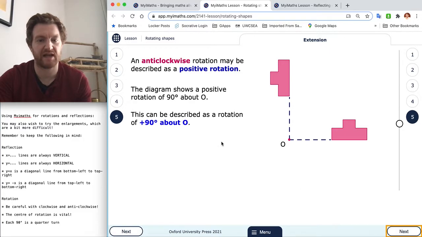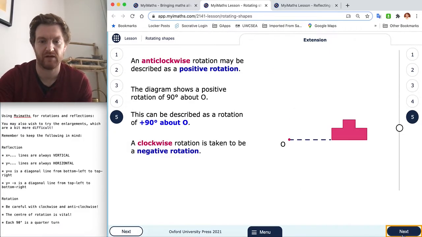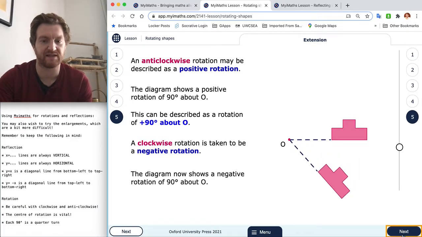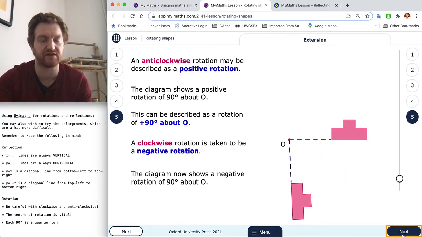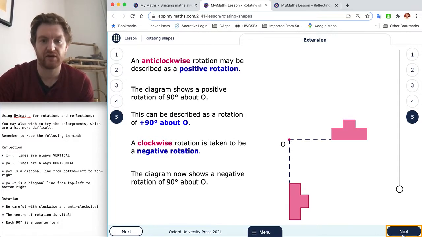Okay, so if you ever see that plus 90, that just means anti-clockwise. Okay, and then clockwise is the same thing, but negative. So just in case you see that, that's what that looks like. So that's a basic little intro to rotation and reflection. This is one of those things that's best actually done as opposed to just talking about it.